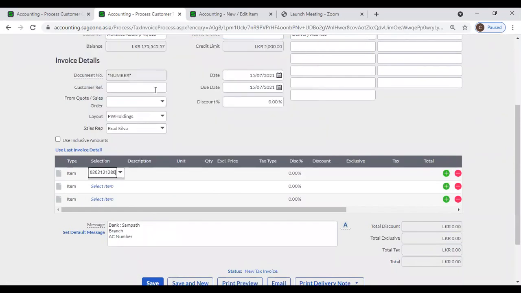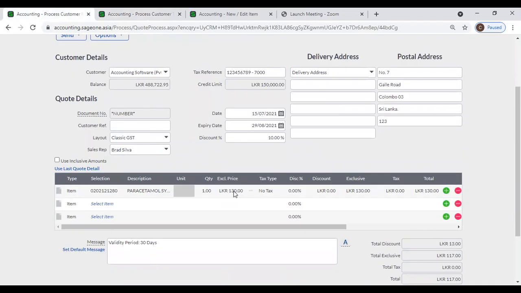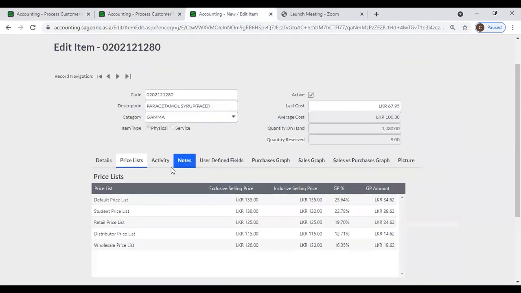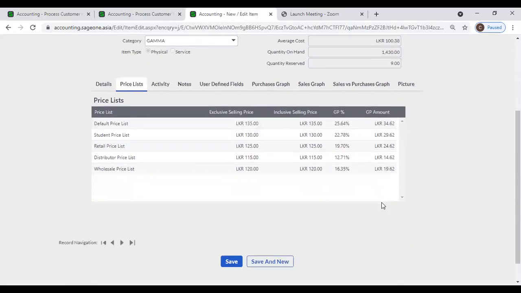Select the item. Now you can see the same item here, the price is 125, but for this customer it's 130 because we have a different price list. And after you enter those prices, you can view inclusive selling price, gross profit percentage, and gross profit amount.